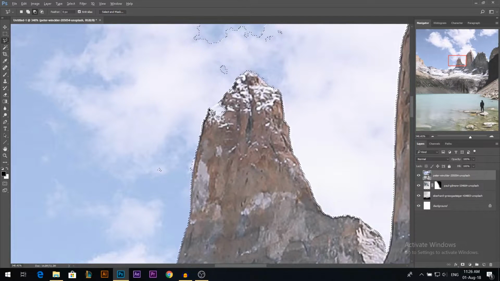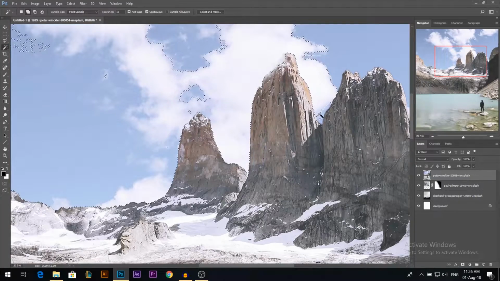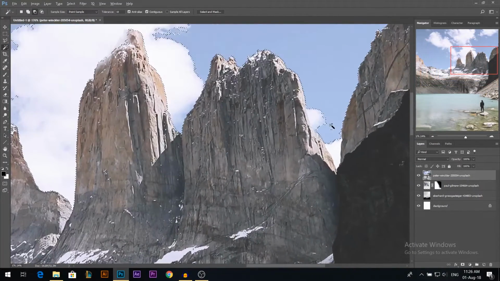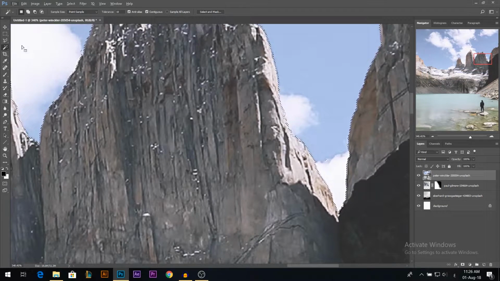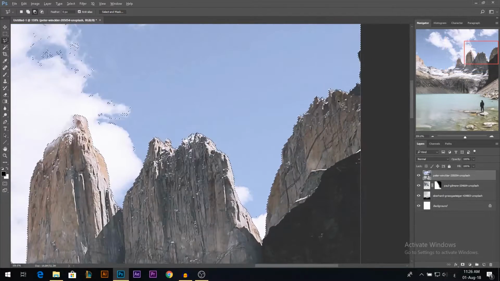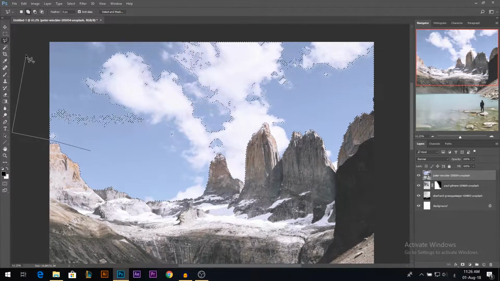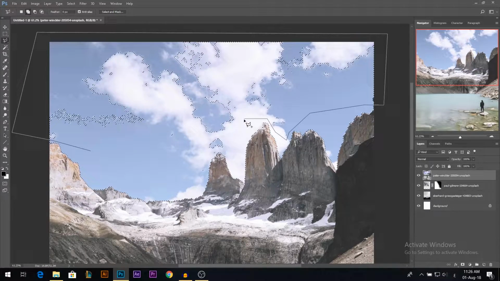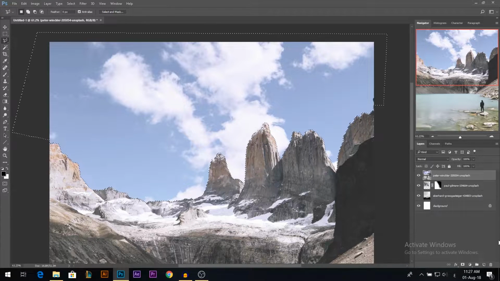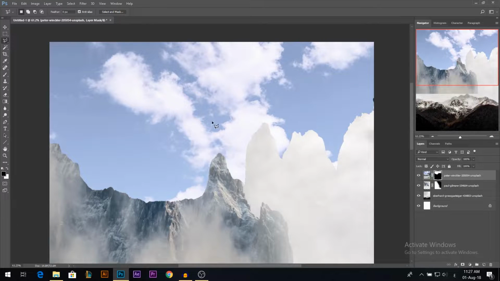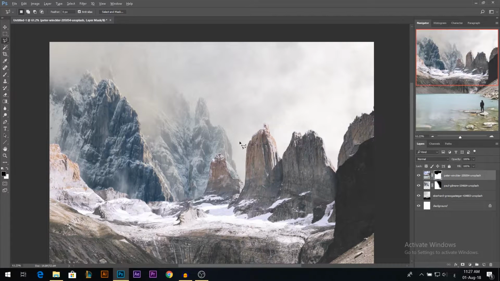So I'm gonna press Alt on the lasso tool and just remove that one. And this is blue, this is blue, this is white. This is gonna do a little bit of a problem, but it's okay. I'm just gonna fix it. Yeah, something like that, and I guess we're good. Let me just select the remaining. Okay, and make sure it's rasterized. Add layer mask. You got the opposite of what you want. Immediately Control I to invert the selection.